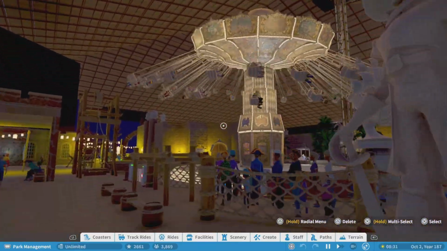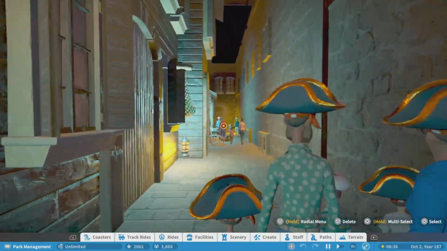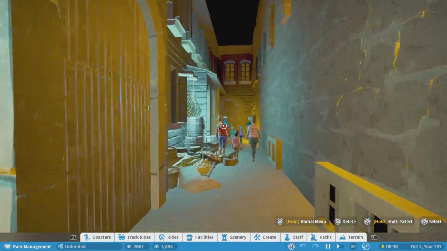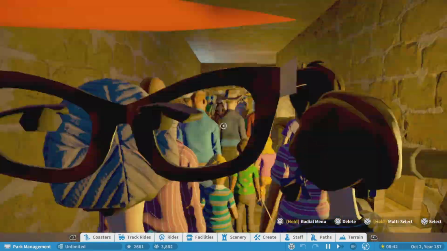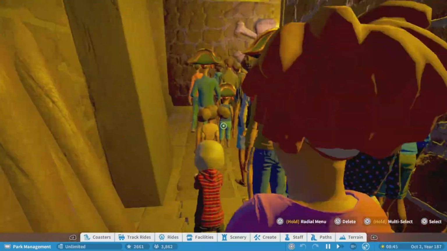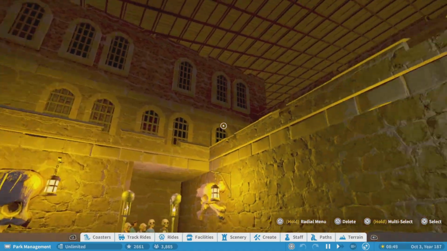On the right, we have the chair swing. And then on the left, we have a flat ride. We aren't gonna go for a ride on it, but we'll go through the queue. This is just a whip. Yeah, pretty much that's just it. Here it is. There's theming all around it.